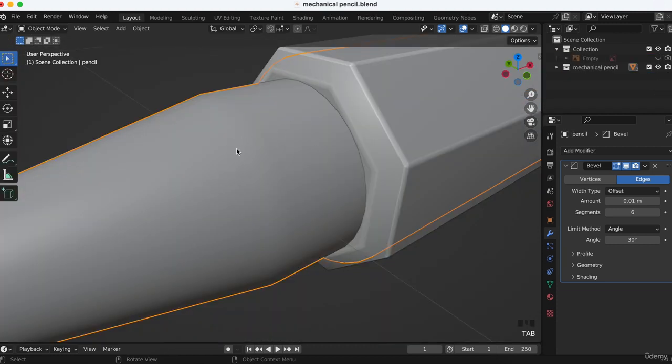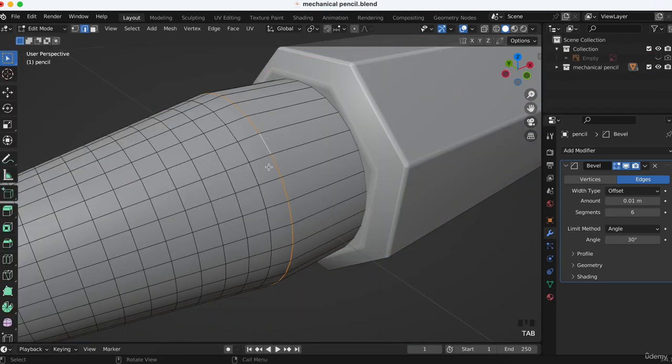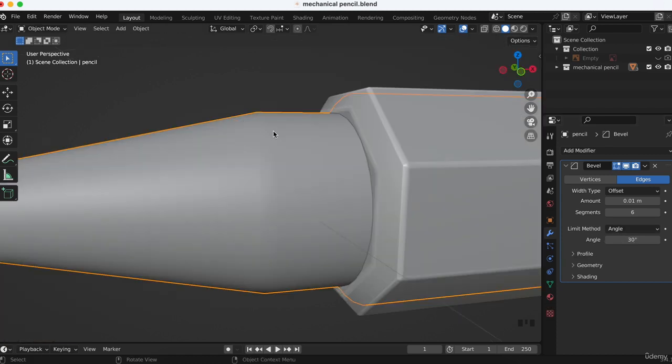So to make this edge sharper, we go on edit mode, Tab, and then we select edge select here, Alt click, we select all around, and then in the bevel you see angle, it is at 30 degrees. It's applying the bevel here.